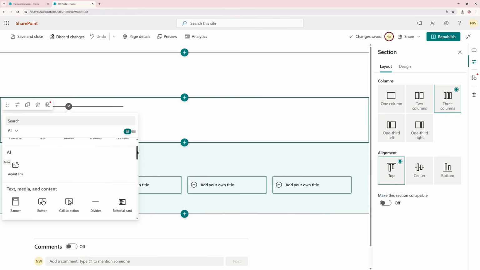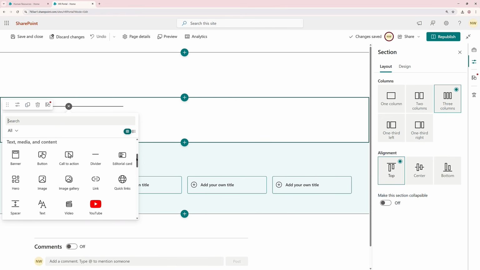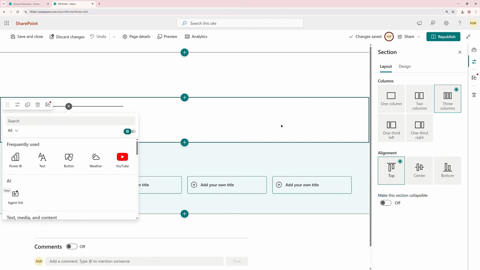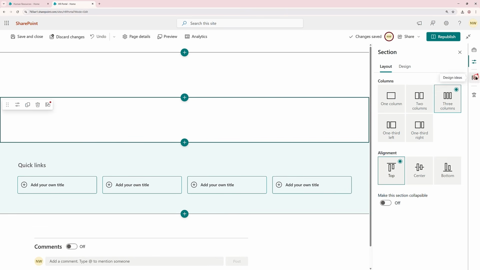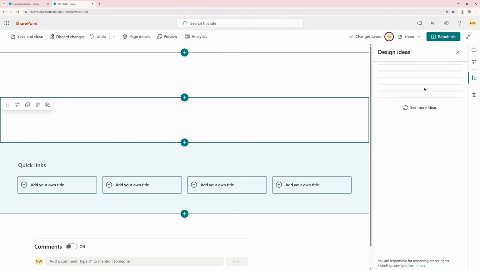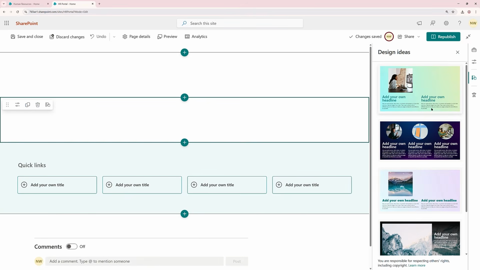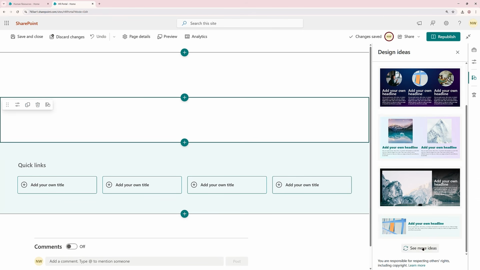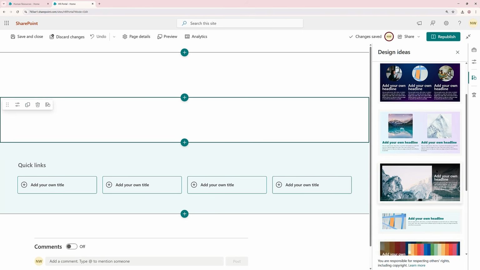And let's see, I'll go for, well, let's see what design has for us. Let's check out the design. Maybe able to save some time here. And this is actually what I'm looking for. I'm looking for images with text on the bottom, just like we saw from our template earlier. So this is going to save me some time. I can just use one of these. And let's see more ideas.